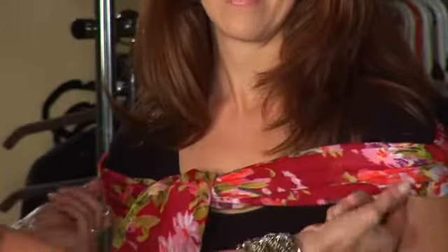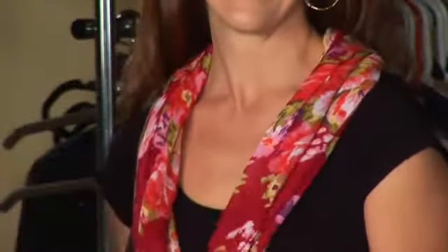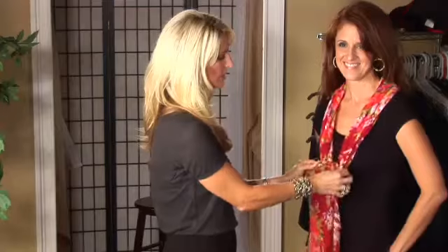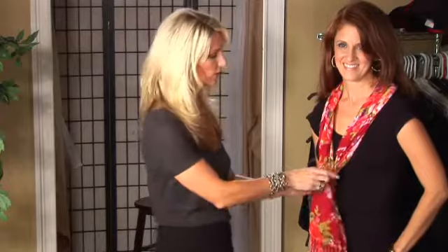The second way is to pull the shoulders up and around your neck. Go ahead and pull your hair out if you have a lot of hair like Jody. I love this down below the bust area. Now, if this is your thinnest part — tip, ladies — this will make you look even thinner because you're camouflaging this and you're opening up the neck. When you open the neck and elongate, you look thinner. Tip to know. So that's the second step for a lady's scarf.